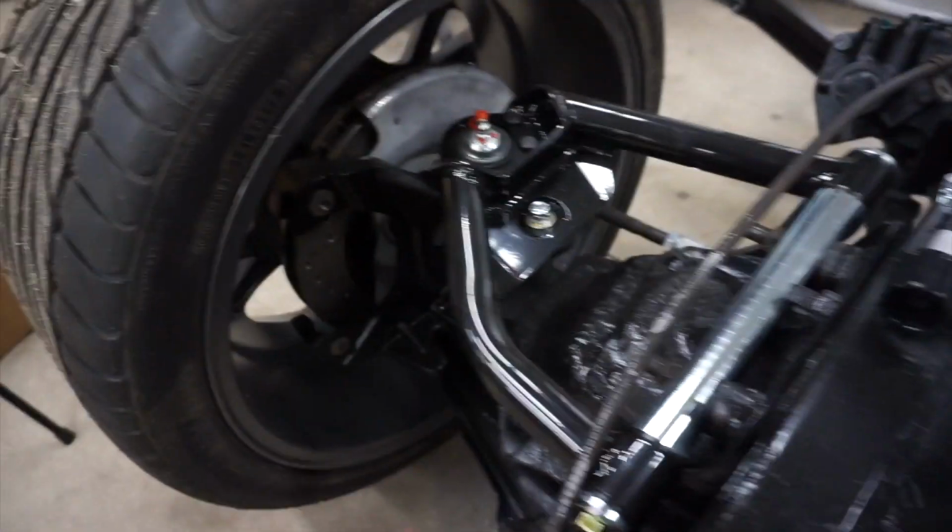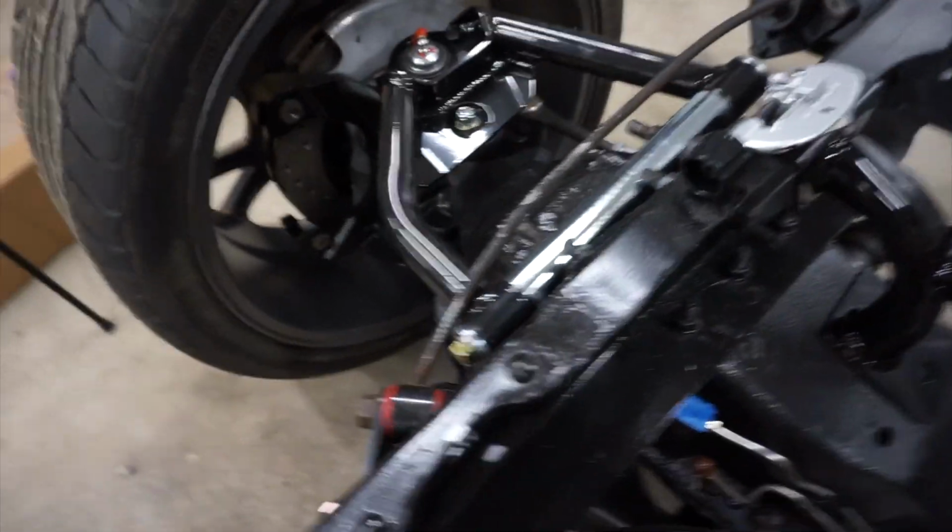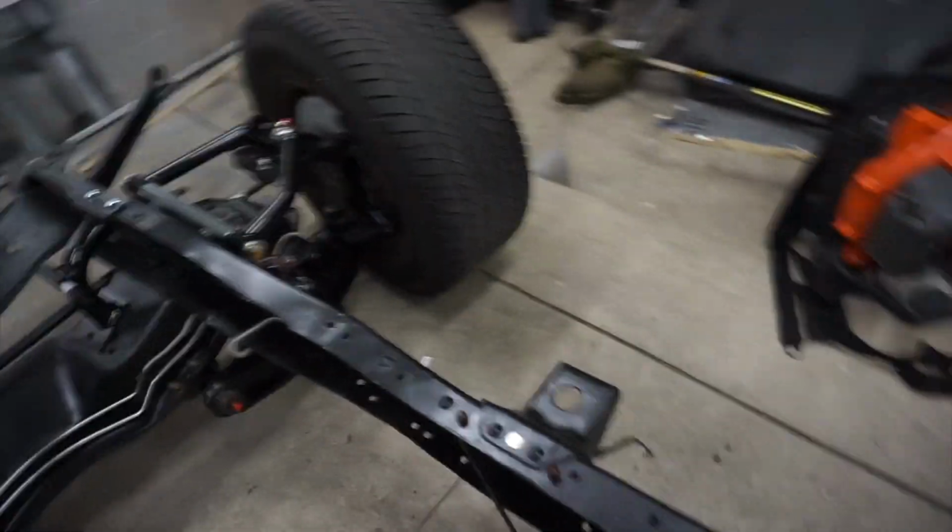So all the hard lines are in. All I have to do is flare a couple of these, and then this one wherever I set that down, the one that goes from here to here. I just need to flare those, and then comes all the way back.